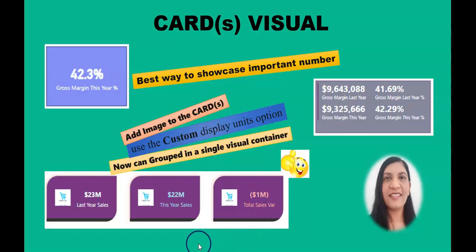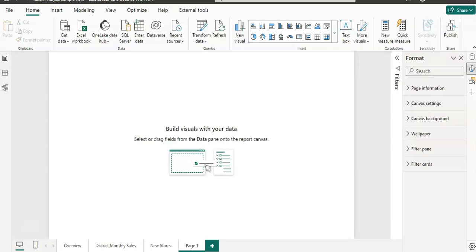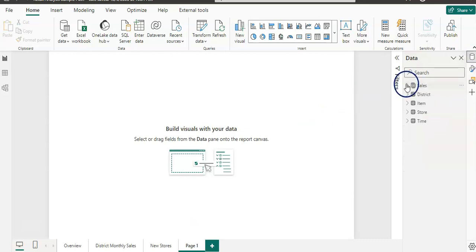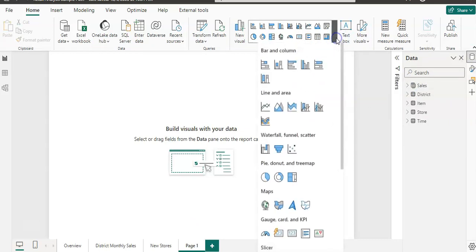So let's get started. I'm going to open Power BI, and we are going to use a couple of important numbers from our sales table. Okay, so let me get the card first. Here, as you can see, we have 3 cards, and these 2 we have already been using since long, but this is the new card. Once it is fully developed, then as per Microsoft, these 3 cards, including KPI, will be replaced by this new card.